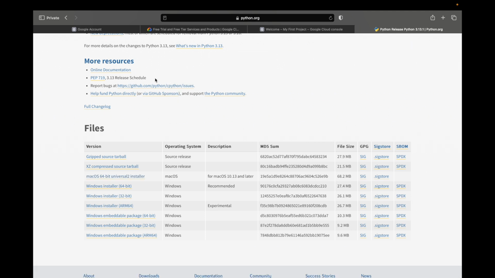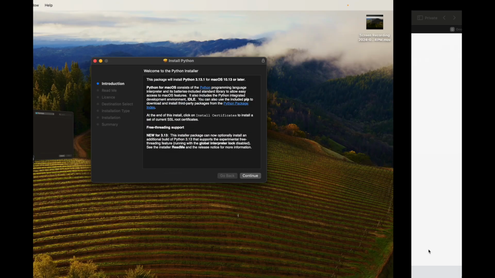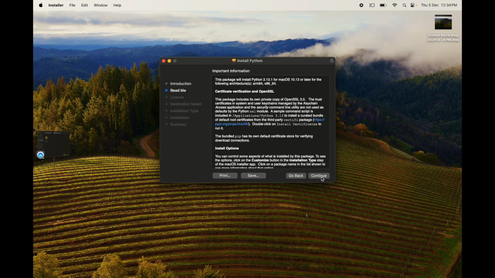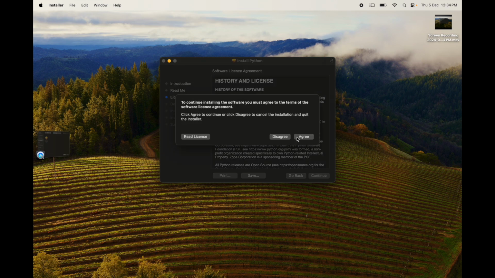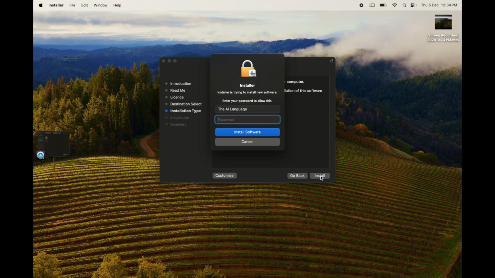Once you have downloaded this installer for macOS, you can go to your downloads, click on this and open that particular package, and you'll be presented with the Python installer. So you can follow the instructions in the installer. I'm going to do that right now for myself. So now I click on install.